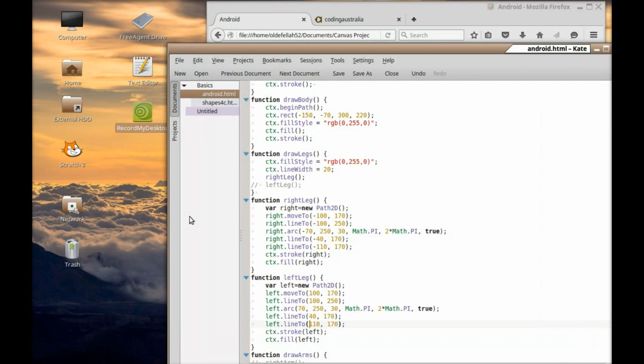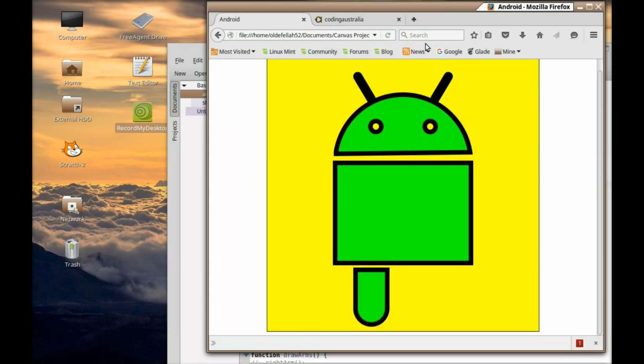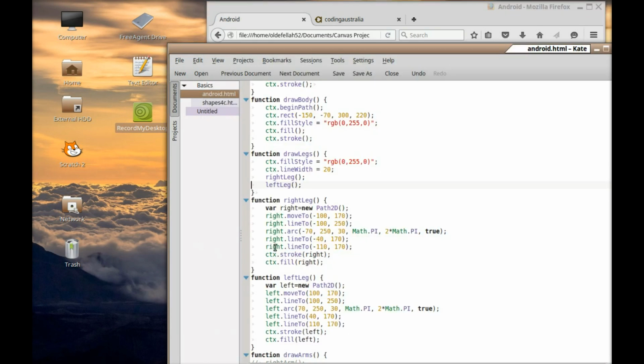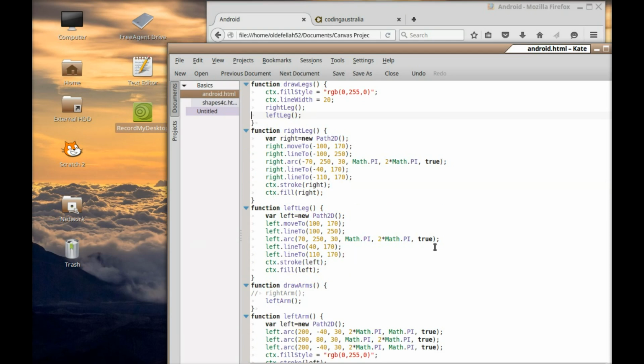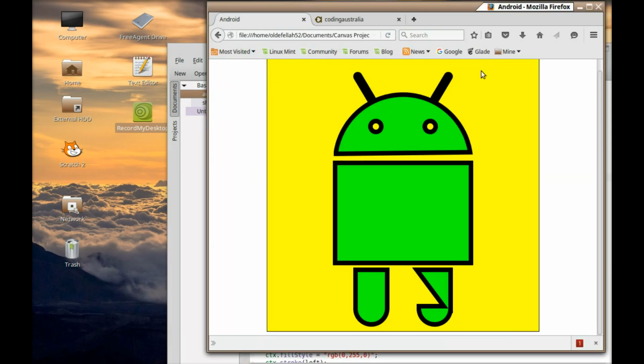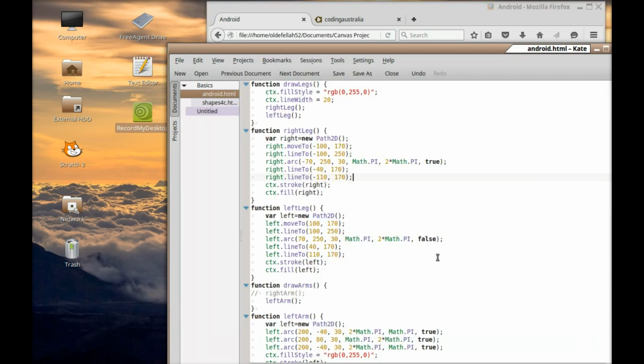What's happened? Oh, I need to uncomment it in there. It'd be a good idea. Let's try that. Now let's see what we've got. Goodness me, we have a problem. So what does that mean? Well, it means something's wrong here. Maybe if I make that false it'll fix it. Let's see if that fixes it. Okay, not a chance in the wide world. Okay, let's put it back to the way it was.